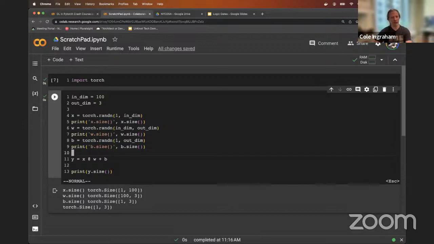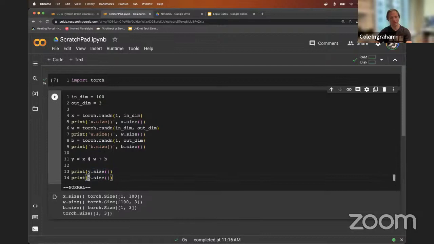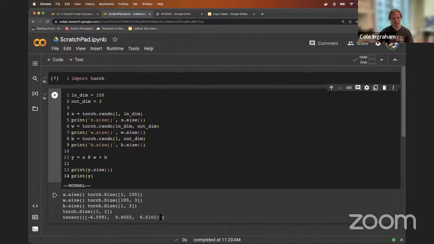Now, if I actually look at, instead of printing the size here, let me actually print the value. And this is random, so it'll be whatever. Let me actually do it again. All right. Yeah, so here, this is what I'm getting, right? So imagine, again, we're predicting a square, circle, or triangle from an image that's really small. How would we interpret this as a person?